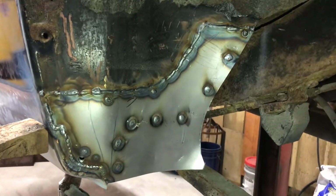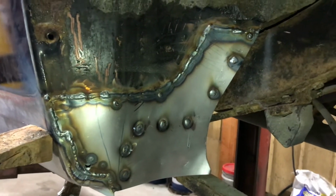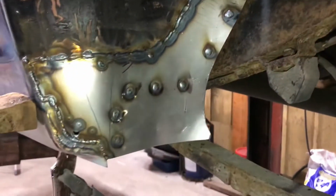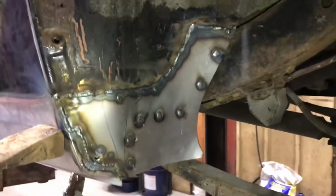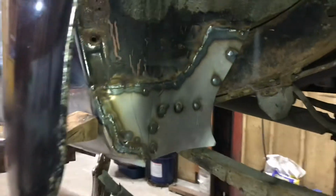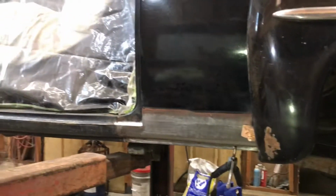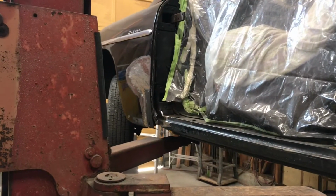There it is, all welded up. Went in all right. Didn't burn any holes or anything too bad. Yeah, a little grinding. Should look factory. There we go. Showed you that last time. Front fender is patched. So it's Bondo time. Oh no, wait, hold the phone.